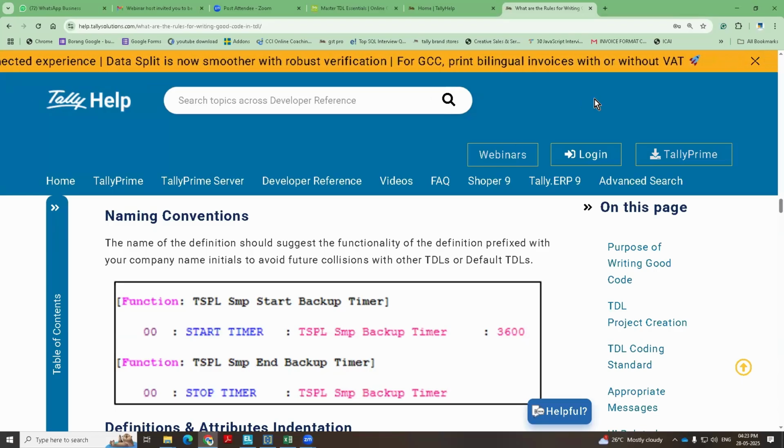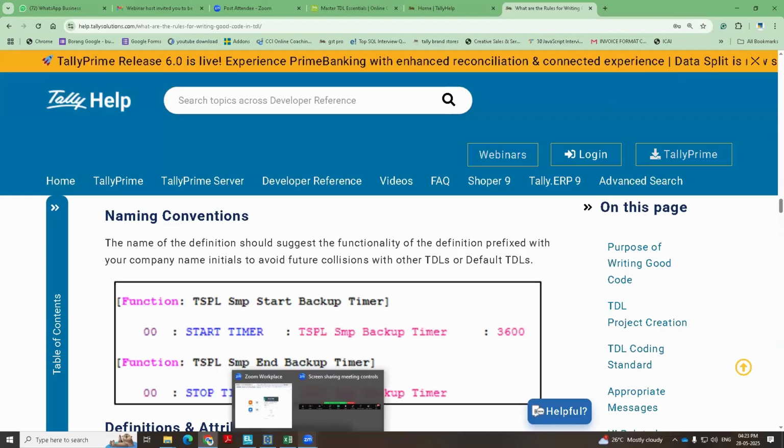It is not available. But suppose a huge case is there and some use case is there and you want it, then you can communicate personally. Let us try, and if it is possible, then we can give it. Whatever we have learned in today's session is even now not available on the portal or anywhere. From TDL, no one is doing ODBC connectivity to Tally. So you people may be the first to watch that type of programming.